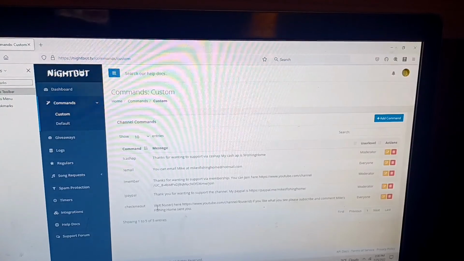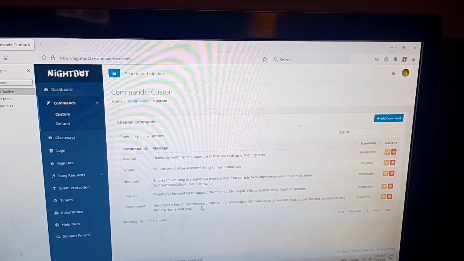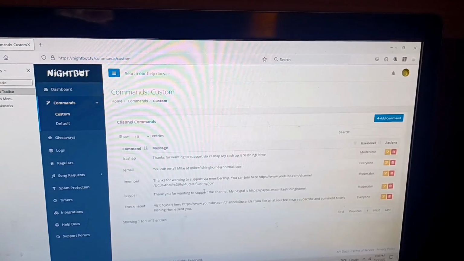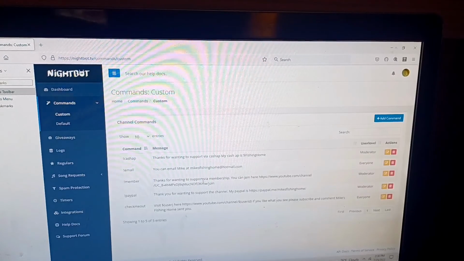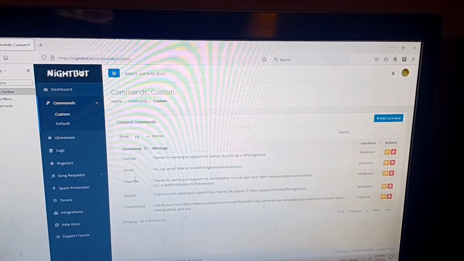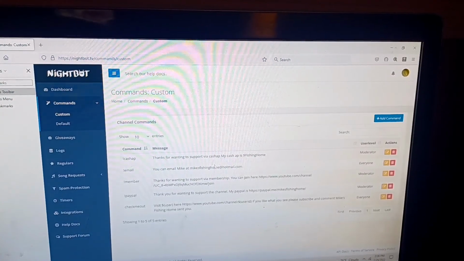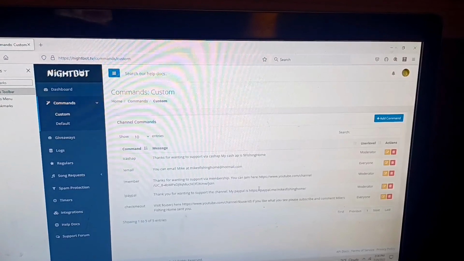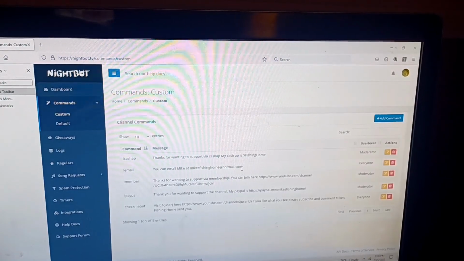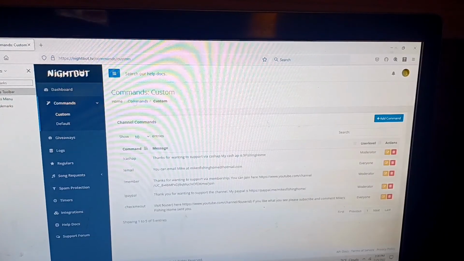Mine is down here. It's called check me out, down at the bottom. I have some other commands in there, but I've set them up for moderator use only, and I'll talk to them at some time if they want to be able to drop those, if they see somebody in chat ask for it. It's got my email, how to become a member, PayPal and Cash App, things like that. But only moderators will be able to spam that if somebody happens to ask about it. But anyways, that's all you do.